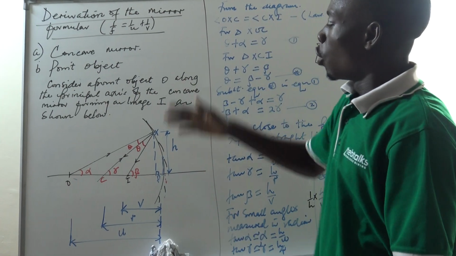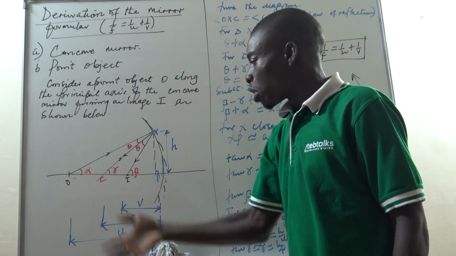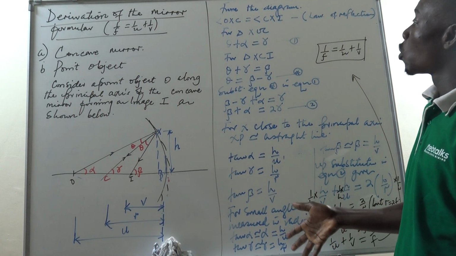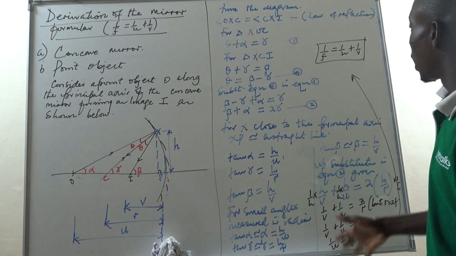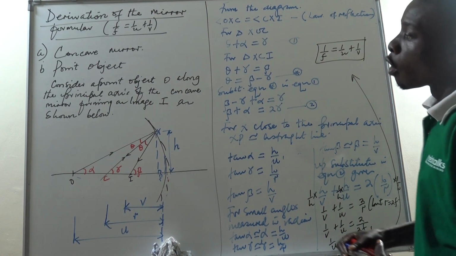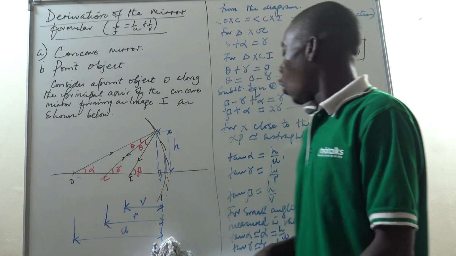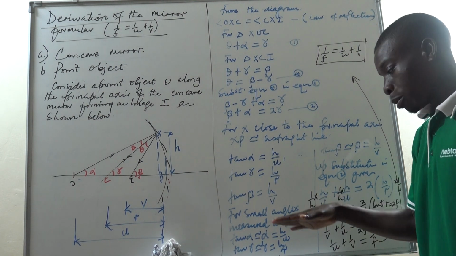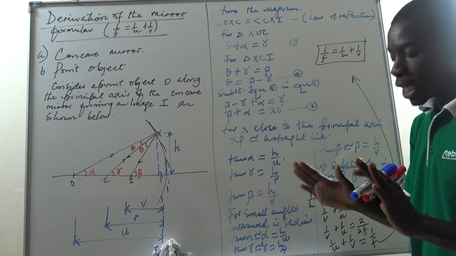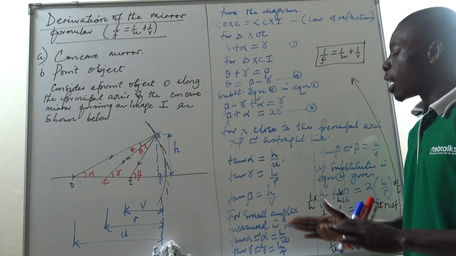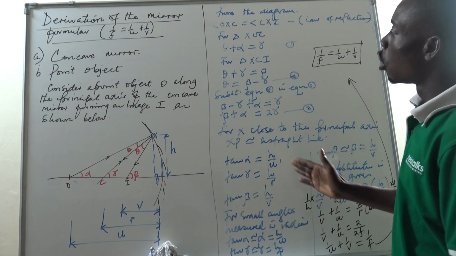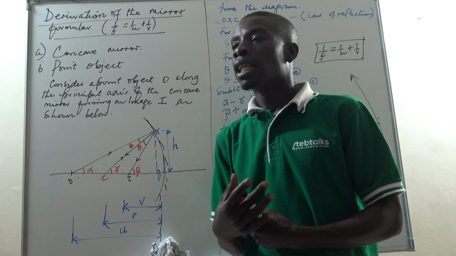So don't forget the steps we followed: our diagram, and the simple geometry from our triangles in deriving all this to reach this point for our consideration of the point object. Very important is the assumption. Without the assumption, nothing is right. Therefore, be good to consider the assumption. So let's meet in the next part.